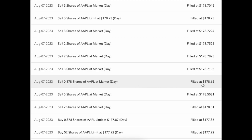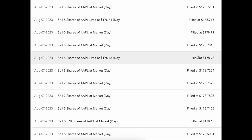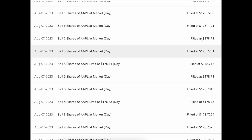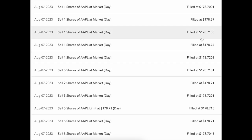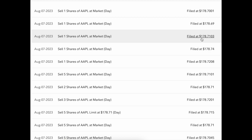Then after it broke through 0.5, I started selling at 0.71, the 3 shares, and I was selling off periodically, as you can see, 2 shares, 2 shares, 3 shares, 5 shares, pretty much all in the 0.7 range. And that pretty much equaled the profit total for the $42, whatever it was. So I just wanted to show you that you can definitely swing Apple. You can definitely trade. And there's a good double bottom example just on how to trade it.